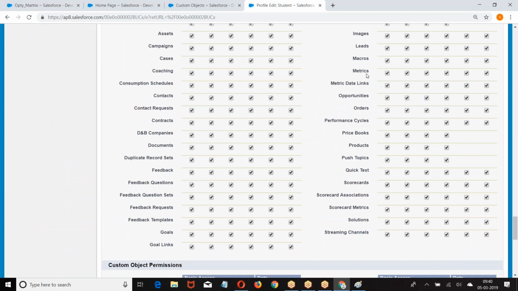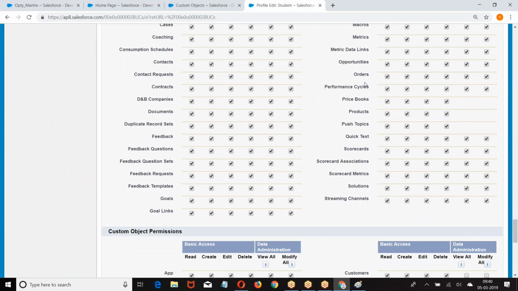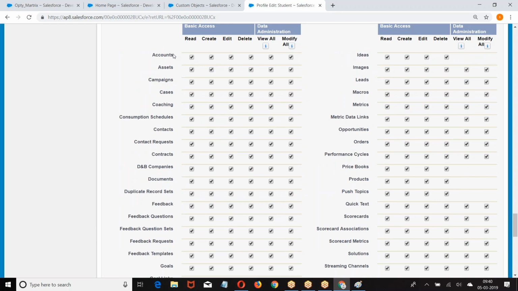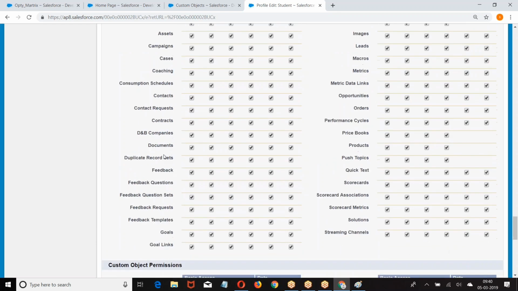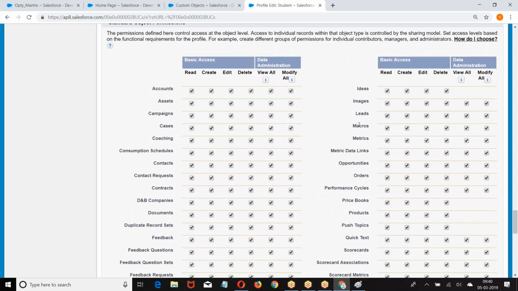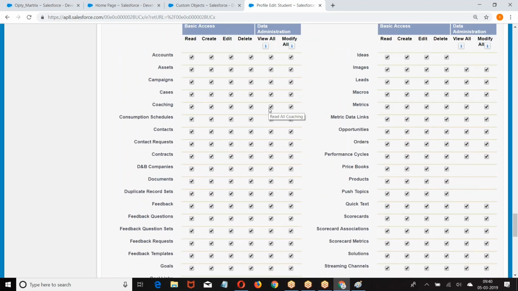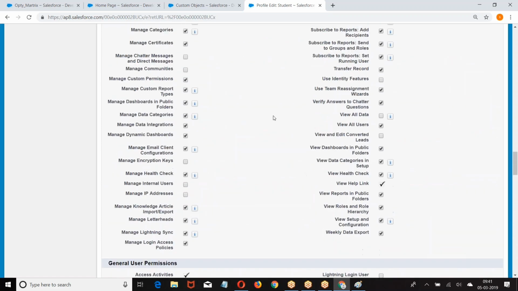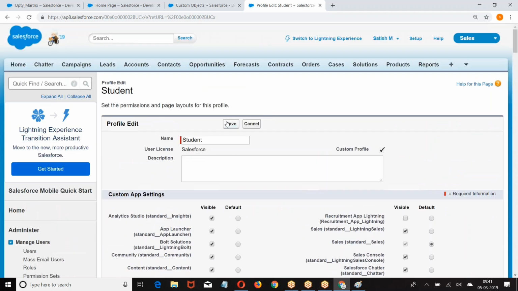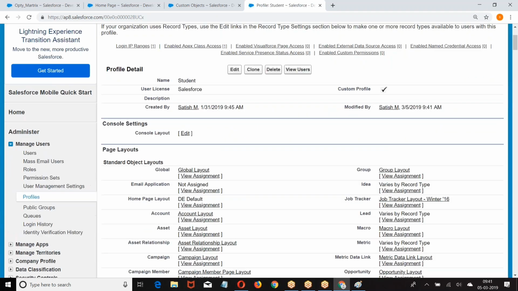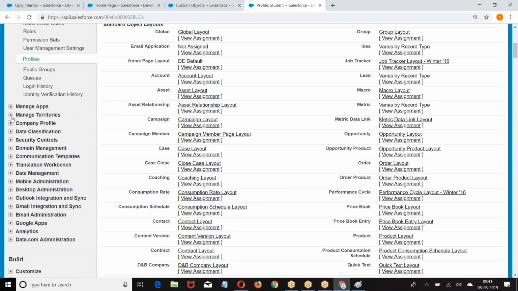In the opportunity, where is the opportunity object? Then go to OWD.